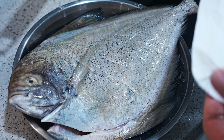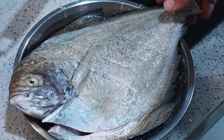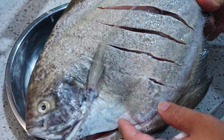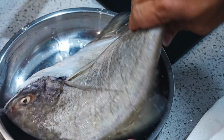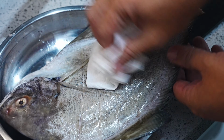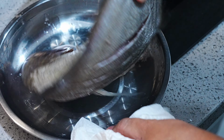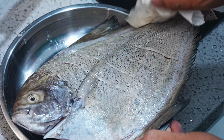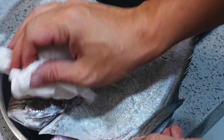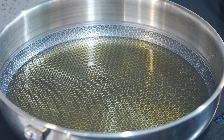While waiting for the oil temperature to rise, we can prep the fish. Of course, you want to wash the fish thoroughly and make a few slits on the fish body like this, yeah. And I sprinkle a little bit of salt on both sides also. And use a kitchen towel to wipe dry the fish so that it doesn't splatter as much. I think this black pomfret is around 900 grams, very big. Right, I have started to see a bit of smoke coming up.